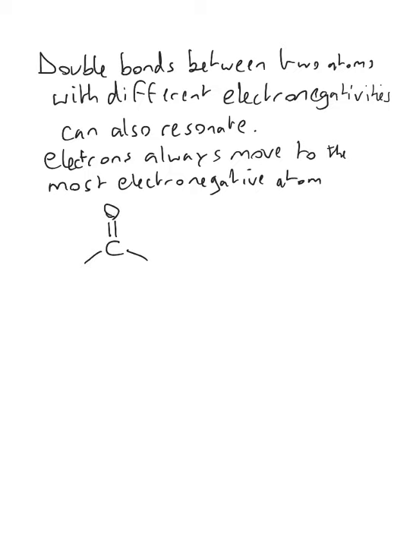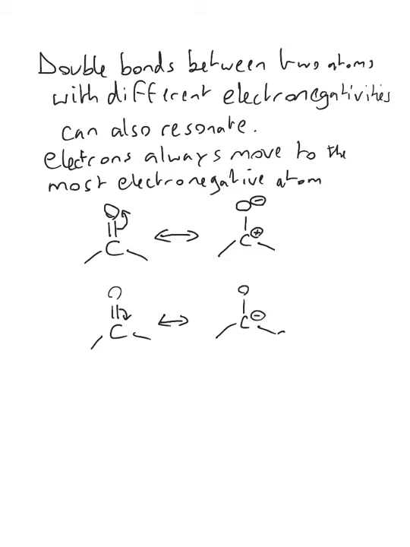So here's a ketone. If this was to resonate, the electrons must move to the oxygen to give you a carbon-oxygen single bond with a negative charge on the oxygen and a positive charge on the carbon with this heterolytic split. If we were to draw it going the other way, we would get a carbon with a negative charge and oxygen with a positive charge, but this is preposterous, impossible, cannot happen. Do not draw it. You will lose points in an exam.